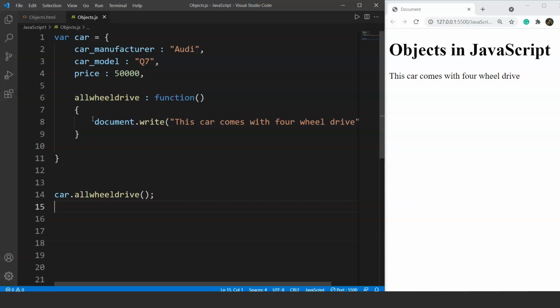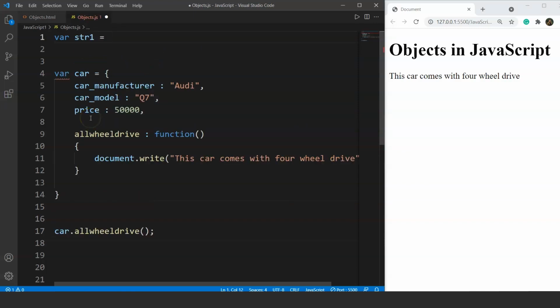So next up, let's look at how we can use different data types as objects in JavaScript. The syntax for using the basic data types as objects in JavaScript goes like this. We'll declare a variable first. We have a variable str1, and next we'll write the new keyword and the data type. So String is our data type, which we will be using as an object for now. This is the complete syntax of how to use a data type as an object in JavaScript.